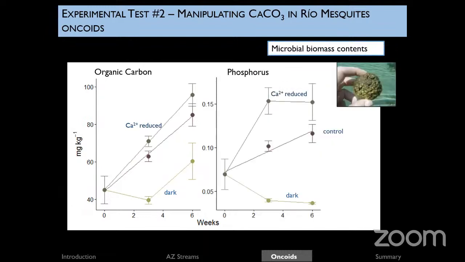For phosphorus, we saw a really dramatic increase in the amount of phosphorus when we stopped calcium carbonate precipitation and left the lights on, versus in the dark, it pretty much just stayed. It was clear that the photoautotrophs in these systems could not handle the dark, which makes sense. And while we did get some bacterial growth, we completely changed the microbial community here. But with the increased phosphorus availability, it's more proof that this mechanism, calcium carbonate co-precipitation of phosphorus, reducing bioavailability to organisms in the system, is happening in a completely different system.